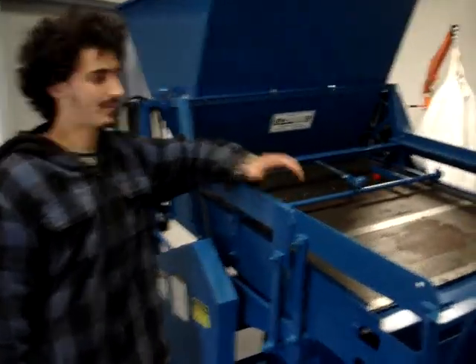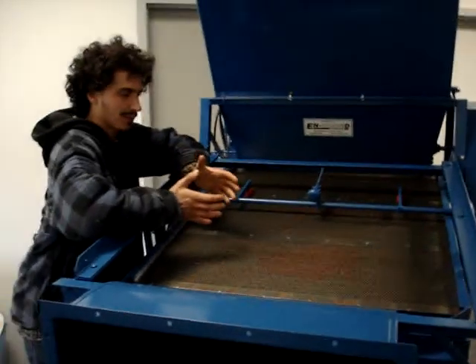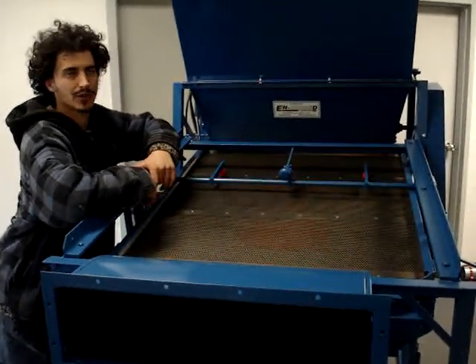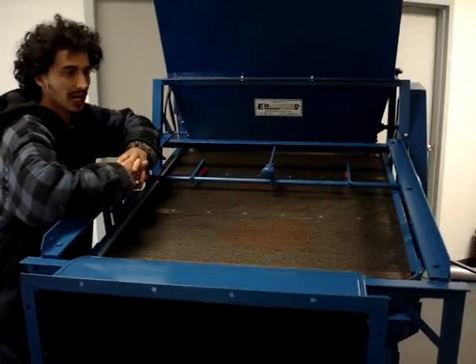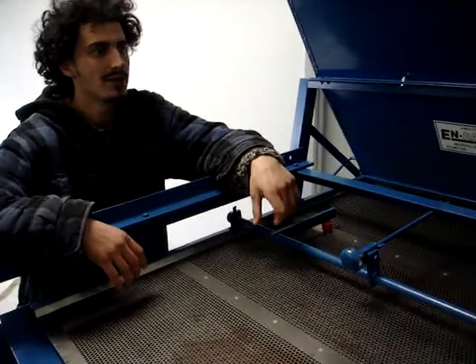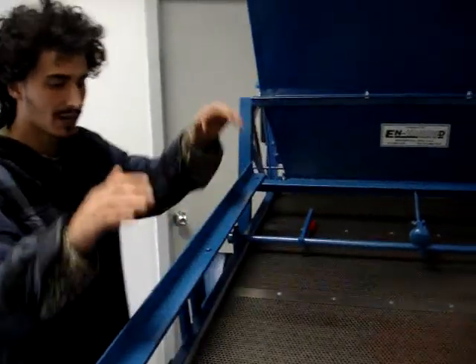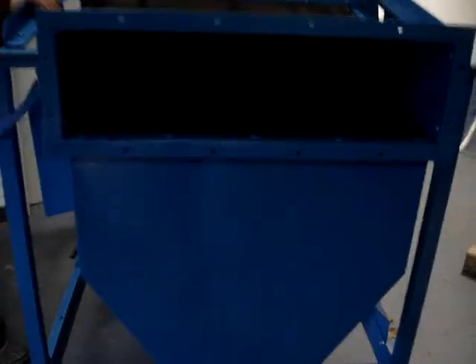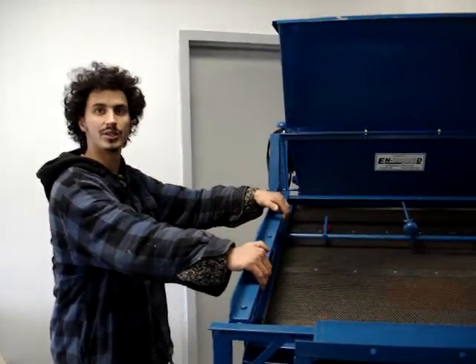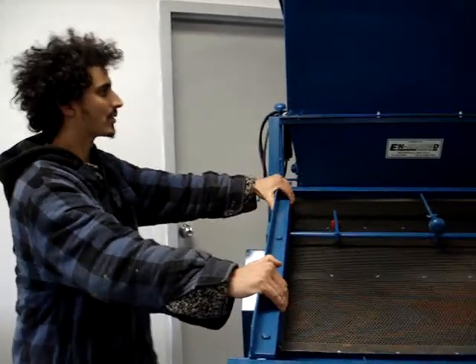This is a seed cleaner. It's manufactured by a Westerville, Ohio family business. The founder's great-grandfather started the company back in the 20s or 30s, and they specialized in seed cleaners. Over the years, with the petroleum boom of the last 50 years, farming became 'get big or get out,' so they've had to become general fabricators — a lot of agricultural stuff — to stay in business. They've had increased sales in the last couple years, probably because local food is more interesting and petroleum is more expensive, so things are getting smaller and smaller. This is our seed cleaner.